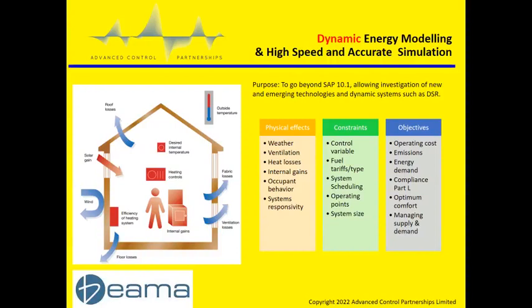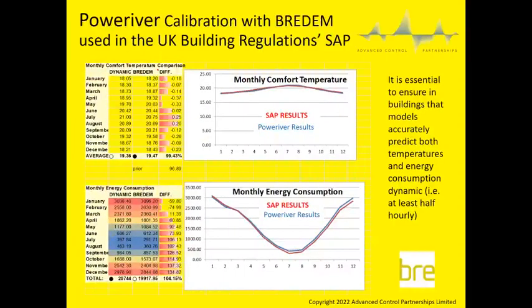And we had to move to producing a dynamic model suitable for building regulations. And I did that in partnership with BEAMA, which used to stand for the British Electrical Appliance Manufacturers Association, but these days they just like to call themselves BEAMA. One of the great things that we discovered was we started to learn that we had to calibrate models with real data. The Building Research Establishment had thousands and thousands of houses with real 1 minute stamped temperature and energy consumption data. So that gave us an opportunity to actually calibrate our dynamic models to actual real data.